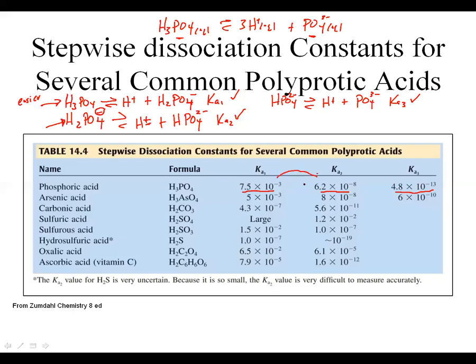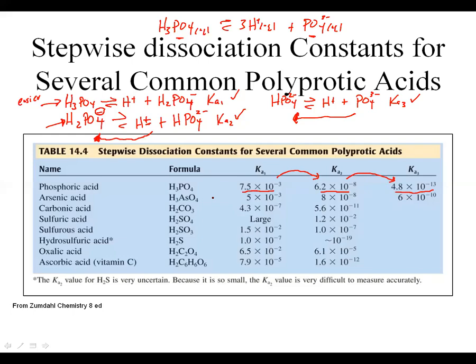It goes from 7.5 times 10 to the minus 3 to a Ka value for the second step of 6.2 times 10 to the minus 8. So it's a much, much smaller Ka2 value versus a Ka1 value. A much smaller Ka2 value means that essentially when we get equilibrium, we're pretty much on the left-hand side. And as you go one more, trying to take off that third H plus, it gets even harder. As you can see by the value here, it gets to 4.8 times 10 to the minus 13, which means not very much happening here, really mainly still staying on this side when we reach equilibrium.